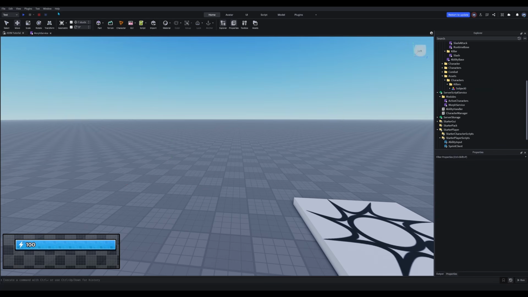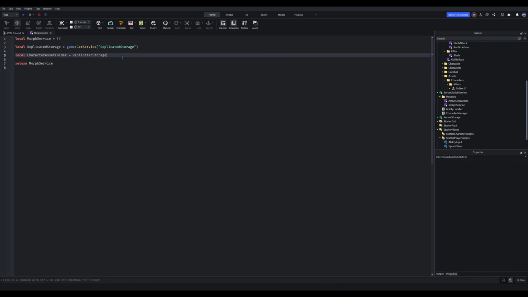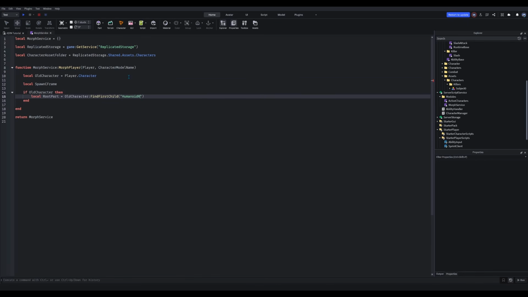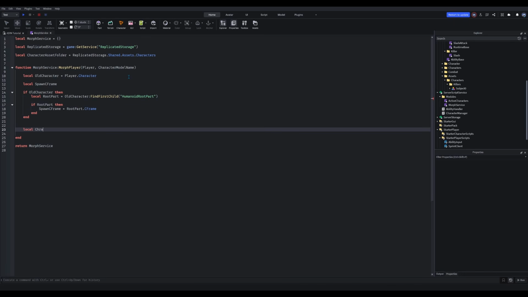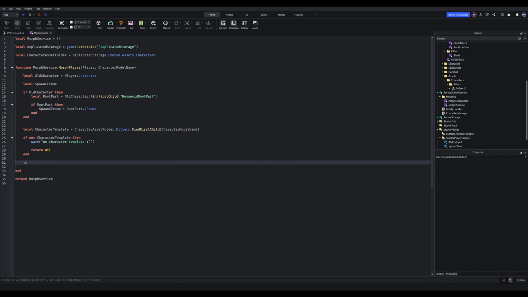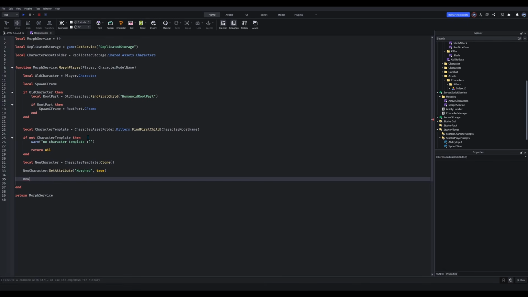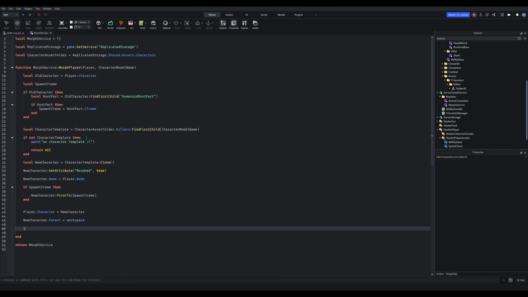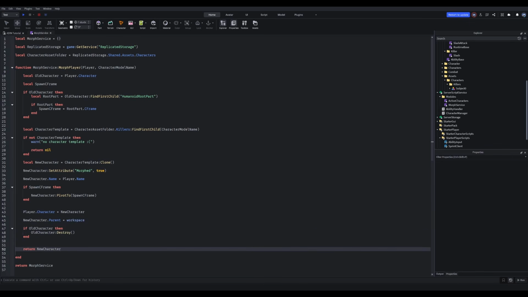And then we can put the subject 0 in. Okay. So that's morph service done.